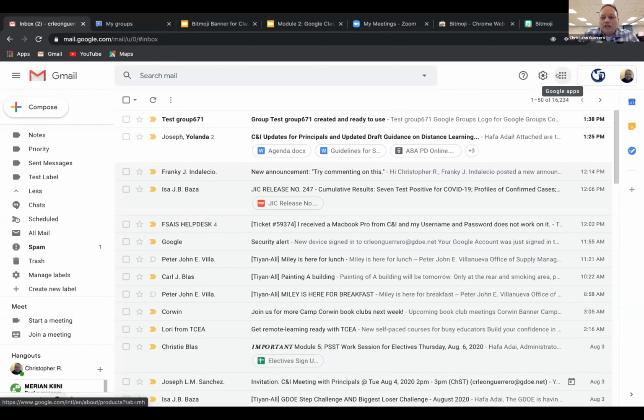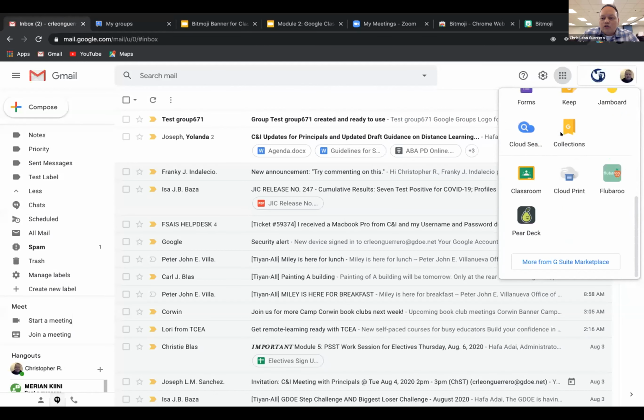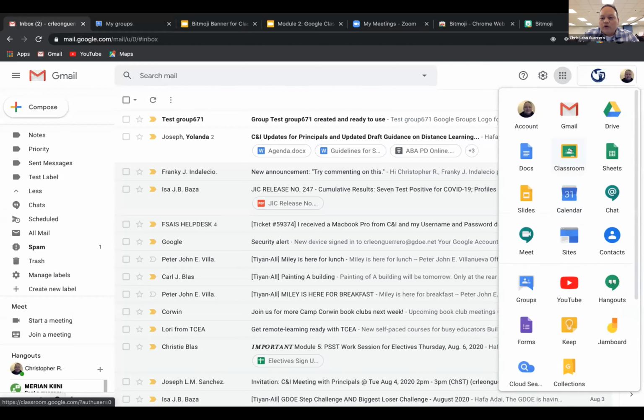It's the 9 dots, and I tap on that, and I'll have this drop box. Now, sometimes you might have to scroll down to find Google Classroom. Mine happens to be here, and of course you can even move it around. You can reorganize this page so that you can have all of the ones that you use the most towards the top. I remember when I first started using this, Google Classroom was towards the bottom because I wasn't accessing it that often. But now that I access it a lot, I have it here at the top.